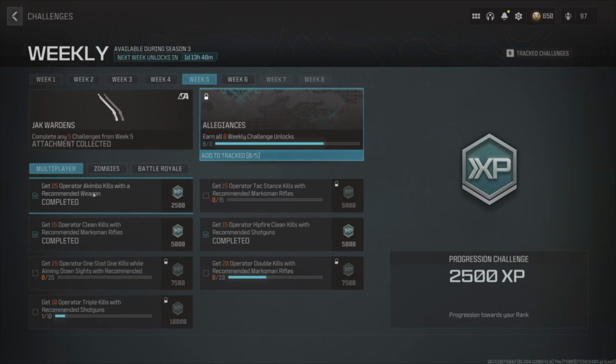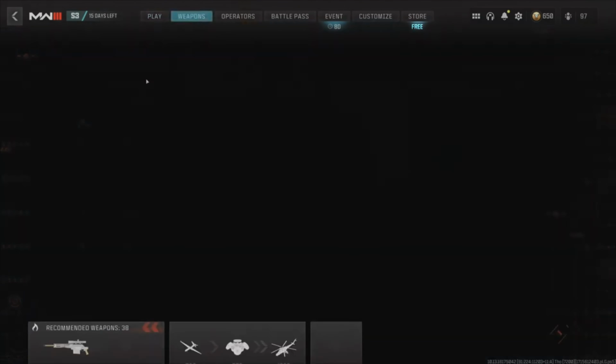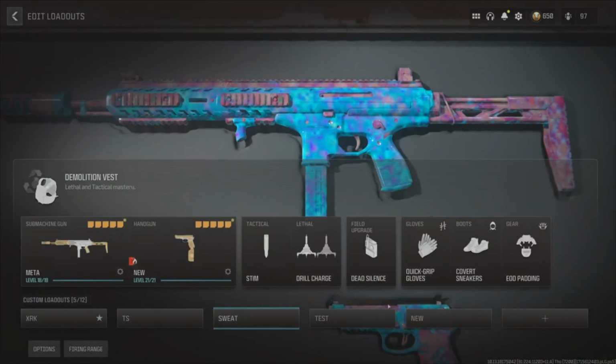My preference is the Renetti. And for the hip fire kills, I did this one. I used the Lightwood 680, and it was lightweight for real. I did it all in one game, honestly.